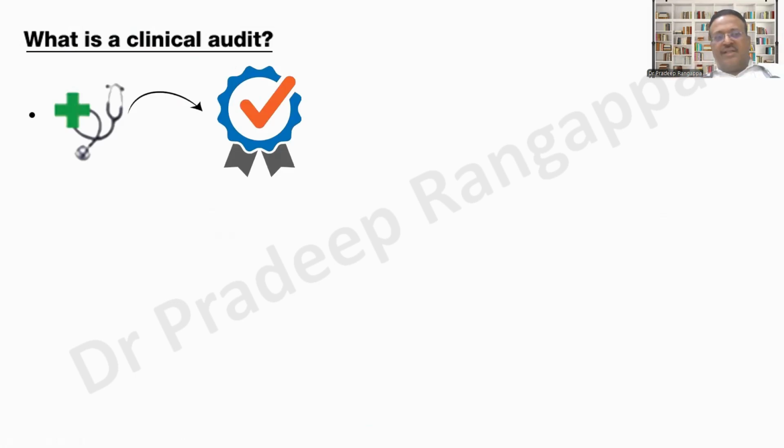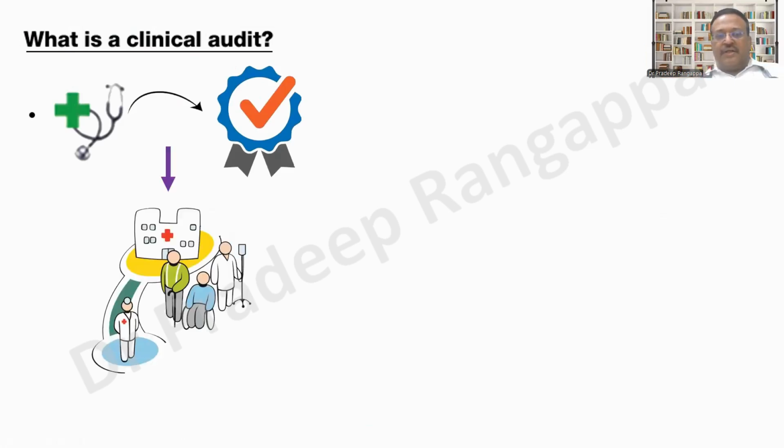So when you talk about what is clinical audit, it is any dimension of the healthcare that you are delivering to the patient, whether it is attaining the set standards, whether it is attaining acceptable benchmarks, or whether it is deriving the quality that you intend to attain, that we need to measure. So that is called clinical audit.